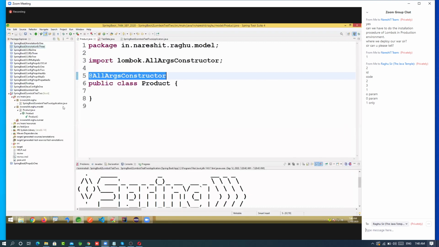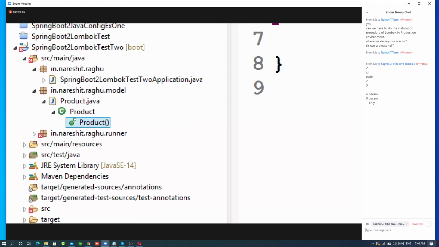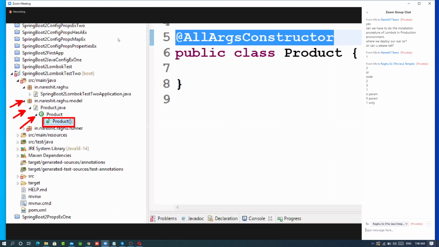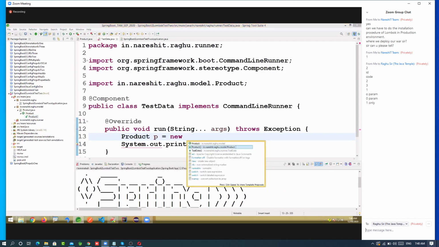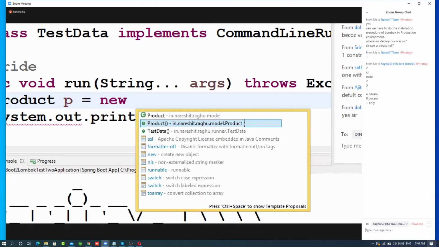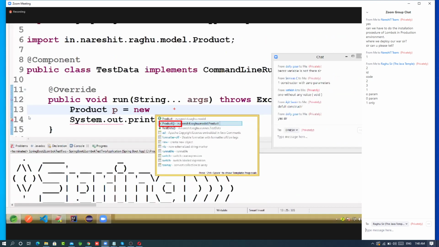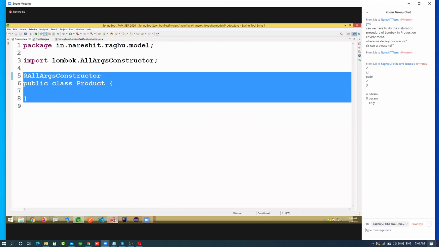Concentrate here. If you have a doubt, just come and check here. Don't ask anyone, just expand this. Later, while practicing, you just expand this and see what is generated. Very simple thing. Press Control space and see what is generated here. You can see it here also. Just come to the test class, come to a runner class and try to create the object, or expand this here. If you don't follow my point, you can check like that also.